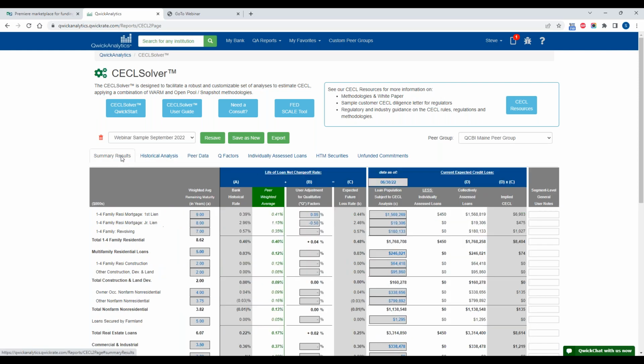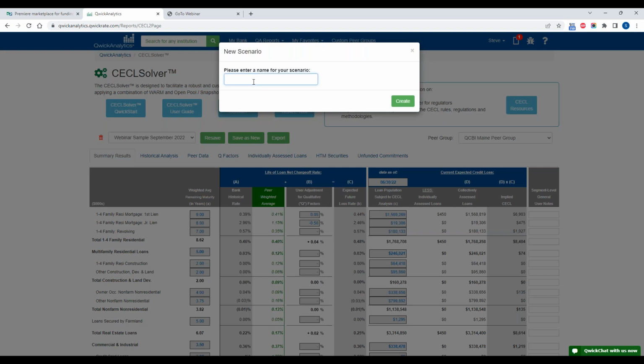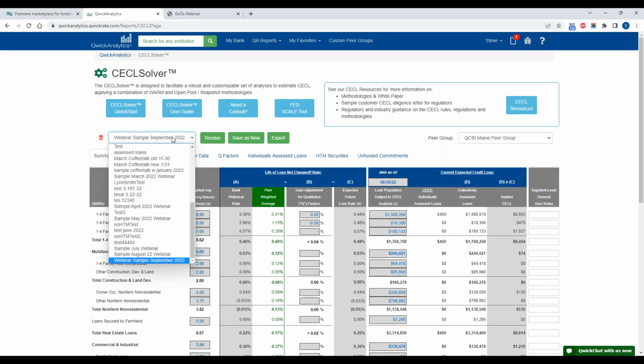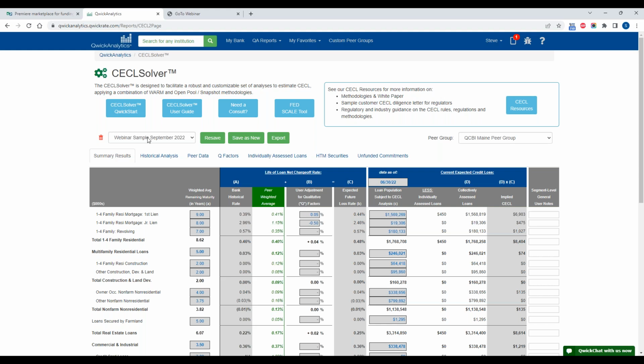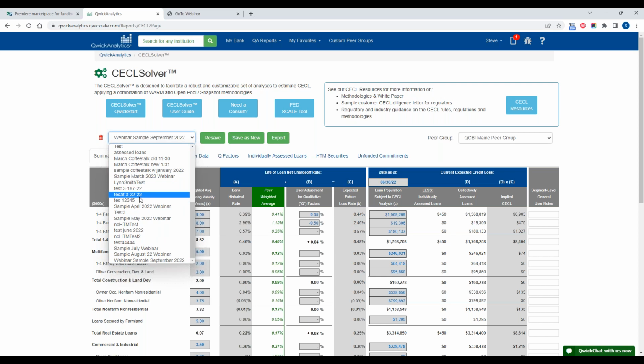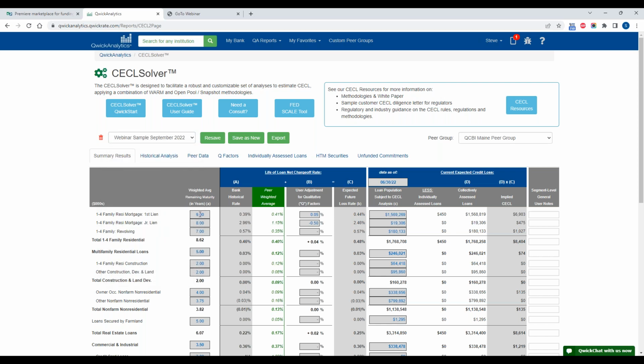When you have everything the way you want it in a scenario, you want to make sure that you save it as a new scenario, give it a name, give it a date, and then you can have as many scenarios as you want. This drop-down box of saved scenarios will go on forever if you want it to. As a best practice, we highly suggest whenever you have new data and it's a new point in time, you go ahead and save it as a new scenario and give it a new date so that you can track and trace really how your reserve is changing under CECL as we go through this year and into next year. And again, as you save these scenarios, they remain historically intact and accurate as of the date you saved them, right? So it freezes that data so that you can always go back 6 months from now. You can look at what it was like 6 months ago and have an accurate representation of what the conditions were like at the time.